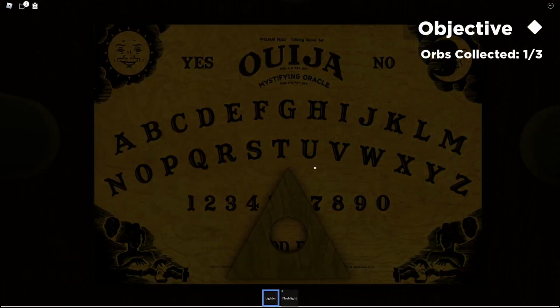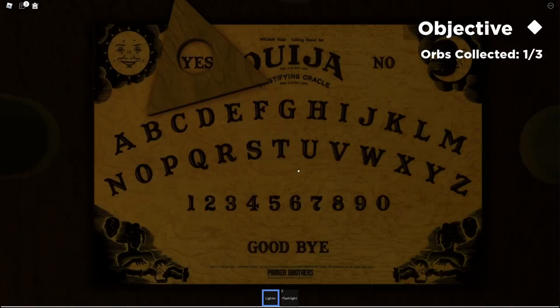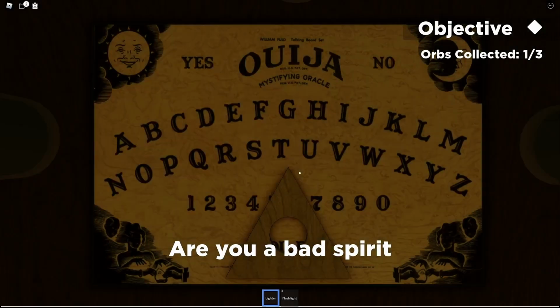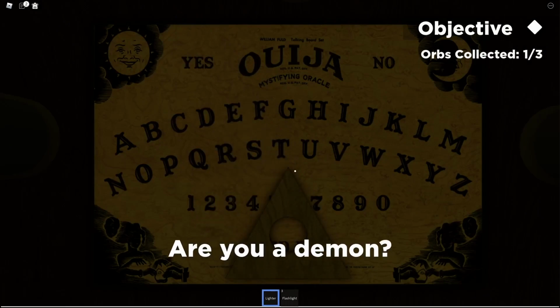Are you still with me? You were looking at my booty cheeks, my robotic booty. Is there someone else with me? No, it was looking at us and it looked bloody, bro. Yeah, someone else is with us. Stop with the lights. Are you a bad spirit? Yep. So we were actually talking to a good spirit, and now this one's a bad one.